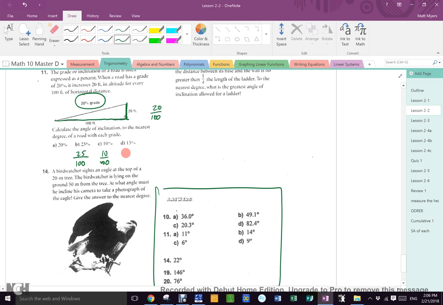But if you have driven on any mountain roads, you see the yellow signs on the side that say 8%. That's what they mean. That means for every 100 meters you go, if you were to go straight instead of down the hill, you're going to go down 8 meters. That's pretty steep, okay? You won't find a road with much more than a 20 degree slope. That would be the steepest road that we would build on in Canada that I know of, and it happens to be up by Williams Lake. If you have ever driven from Williams Lake to Bella Coola, you have driven down a 20 degree hill, and it is frightening.